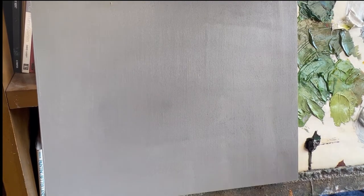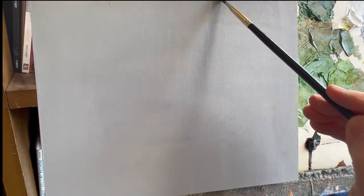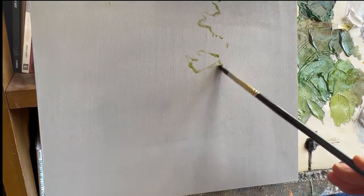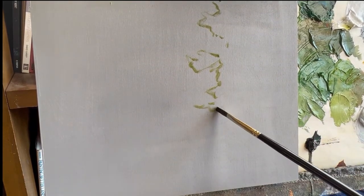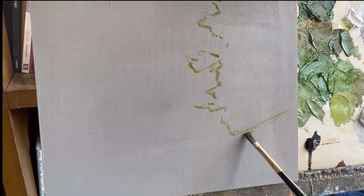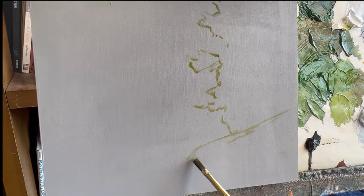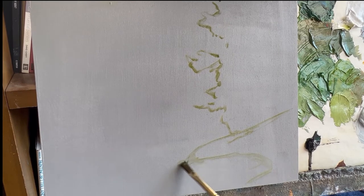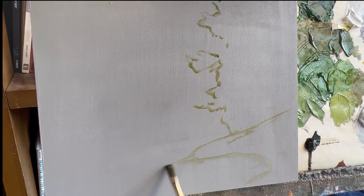I'm just gonna take a little bit of green and suggest I've got some type of trees over in this area, and I can make all kinds of what I call little windows later, and just this mass here of trees, and maybe just like a little country road, you know.